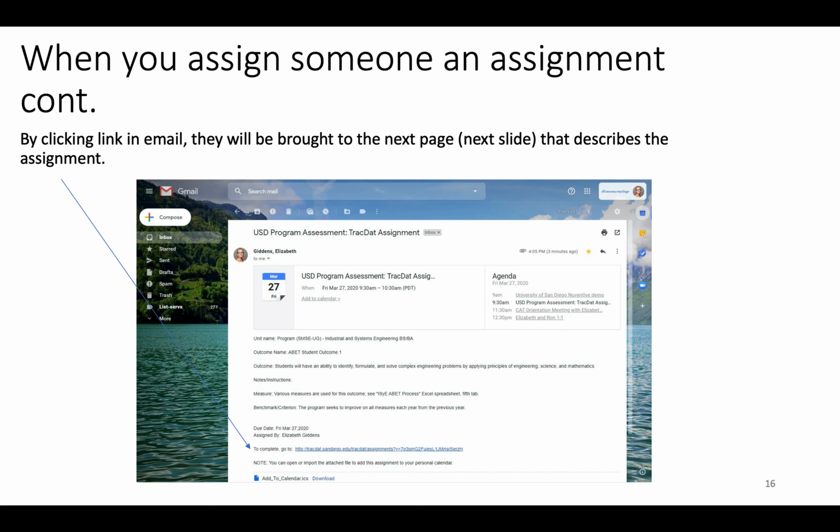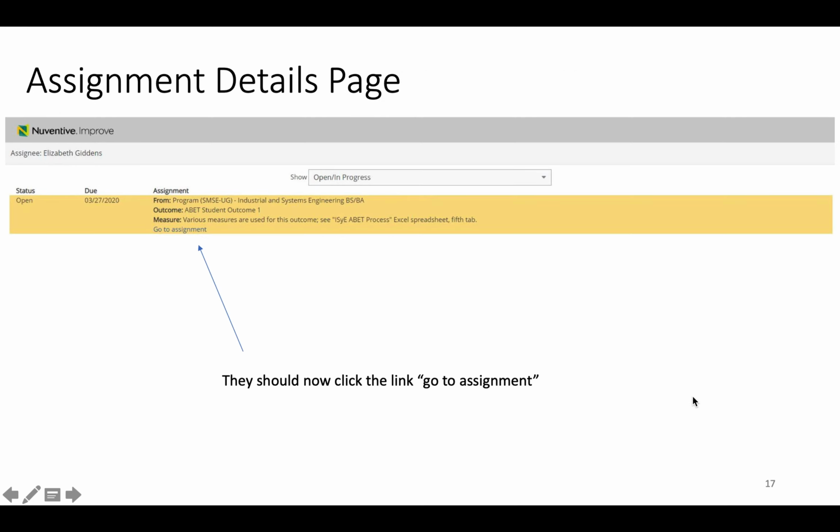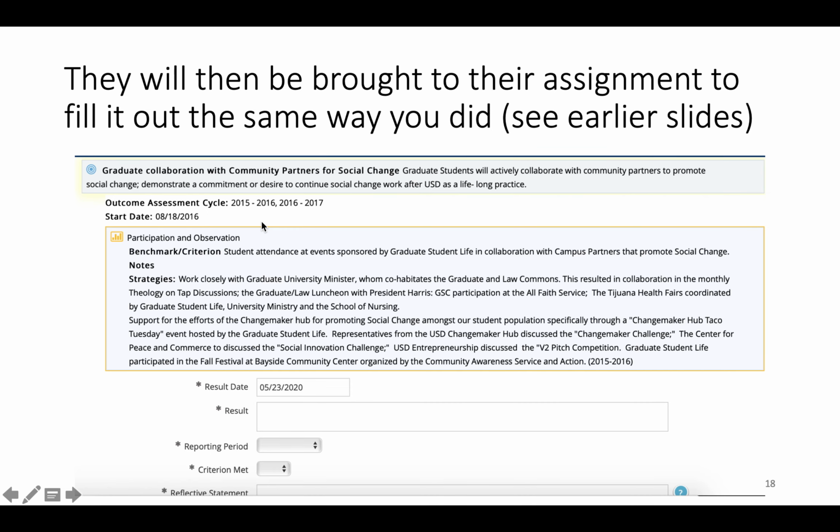At the end of this email, there's a link, so they could click this link and they'll be brought to the assignment. So here's their assignment. This is the web browser that they'd be brought to. It would look exactly like this. Now they should click Go to Assignment, and then they would enter it the exact same way that you had done before. So they would enter the results, result date, reporting period, criteria met, and reflective statement. So that's how they would enter results.